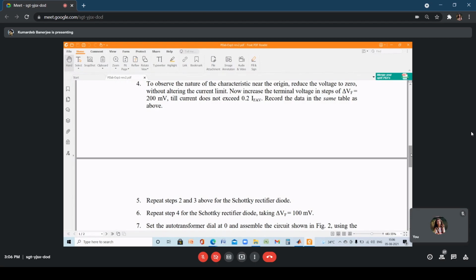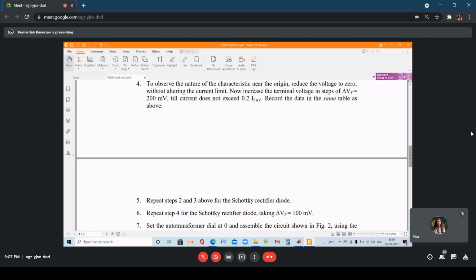So first we found out what is V gamma and RT for a normal power silicon transistor, right? And the second one is a specialized Schottky diode, and you'll find that the parameters of the Schottky diode, as far as switching is concerned, are definitely better than those of a silicon diode. Okay, clear. So now we come to the next section of the experiment.